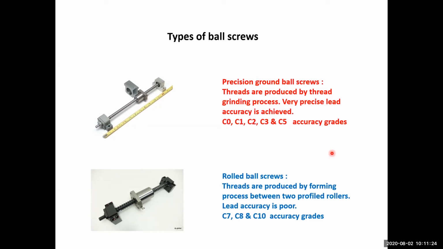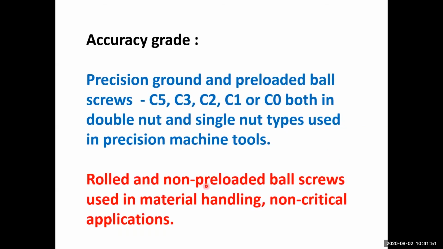Now, of course, we will focus only on ball screws. These have accuracy grades. We talk of accuracy. Now, what is accuracy? Accuracy in the case of a ball screw is the cumulative lead accuracy. What is the meaning? Let us take a 10 mm lead ball screw. If you want to move 300 millimeters, what the CNC system does is, it knows that the lead is 10 mm because you have told the system that, right? So if you put a 12 mm lead and say it is 10, the computer will not know. It will still take 10.